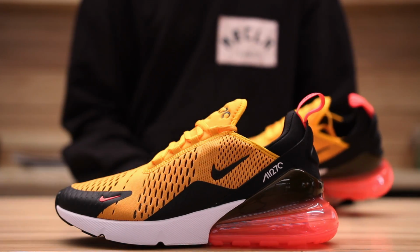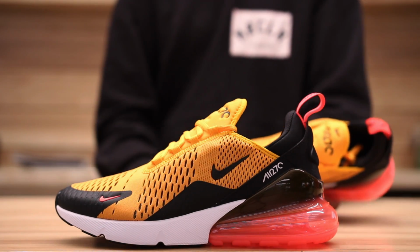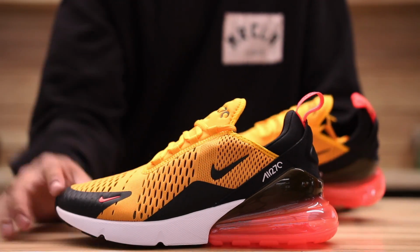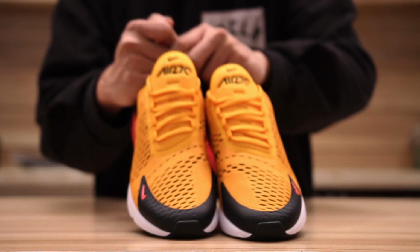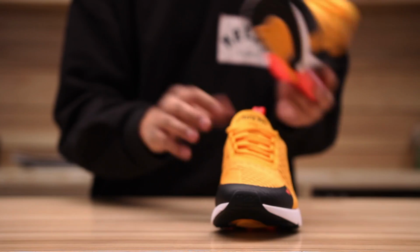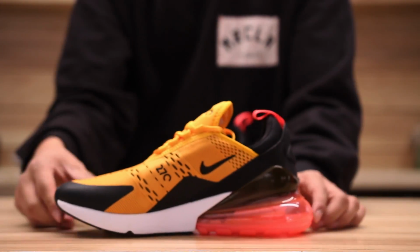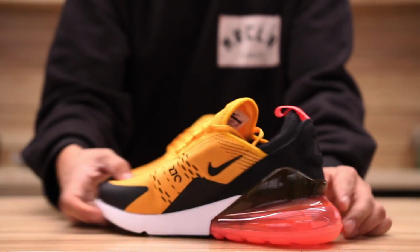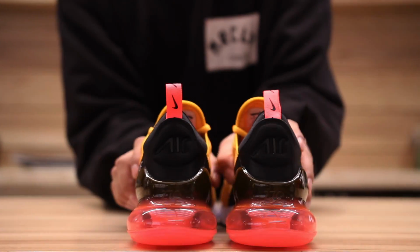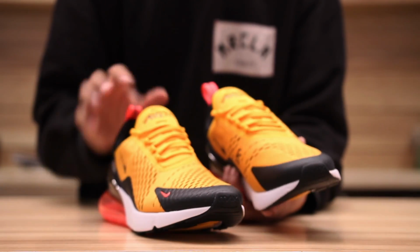You have a little mini swoosh that they brought back on there in pink, and then another swoosh on the side right there, which is a little bit bigger in black. I like what they did with the hyperfuse on the toe box right there for the mud guard, which is not bad. And then the little 270 details on the side as well as on the inside of the shoe, which is pretty cool. The back of the sneaker obviously has a little pull tab in pink, along with your Air 270 on the heel. And then your shoes come with your circular laces.